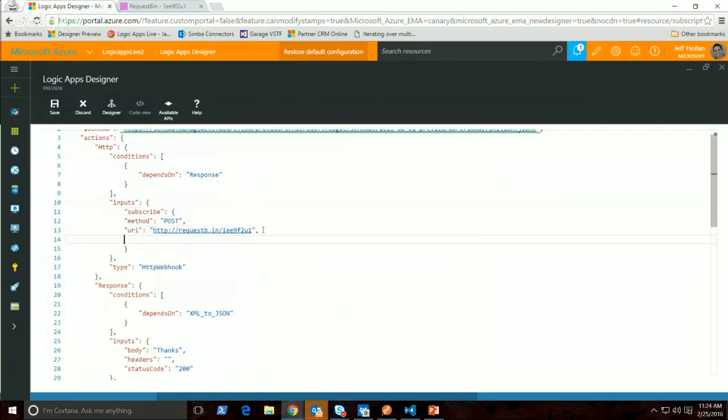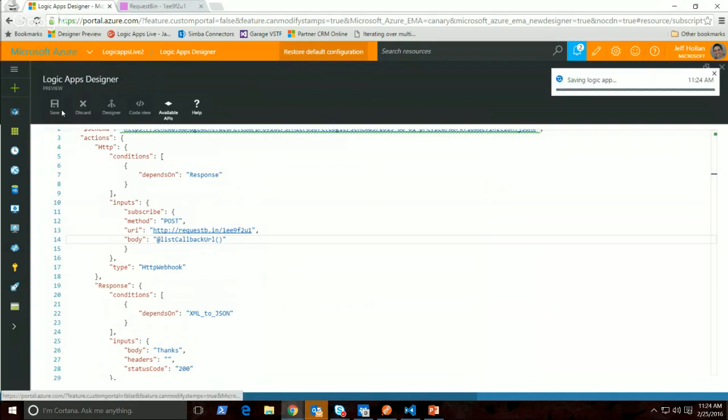And for the body of this request, I actually want to call this action, and this is all documented in our MSDN, by the way. If you go to the help, and it will link you to the MSDN docs, you'll see this. But I'm going to just post the list callback URL to request bin, which is going to give request bin this URL, the link that I need to resume the flow.